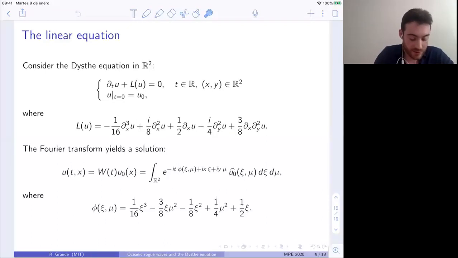This is the inverse Fourier transform of what you find after solving the differential equation. And you can see that in frequency space this is just some sort of oscillation. So there's of course conservation of mass and other properties such as that one. In fact, this also shows an important topic in dispersive equations, which is that in general you do not expect the solution to have any more regularity than that of the initial data. If the initial data has one derivative, then what one expects is that this is going to oscillate, but you're not going to gain any more than that. Unlike what happens with something like the heat equation, which creates some sort of regularization.